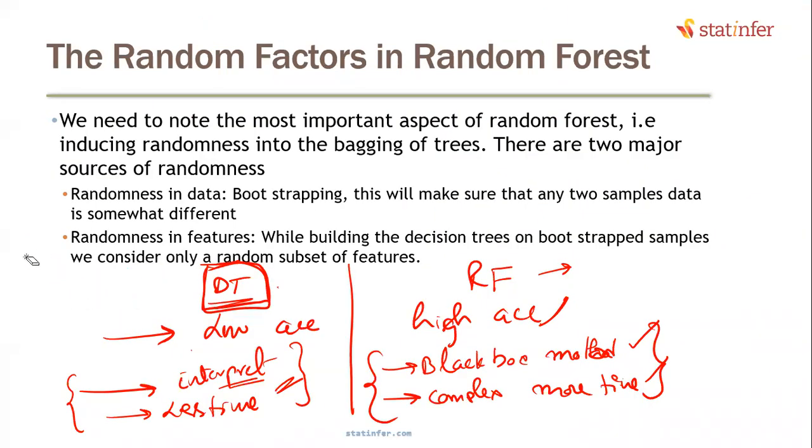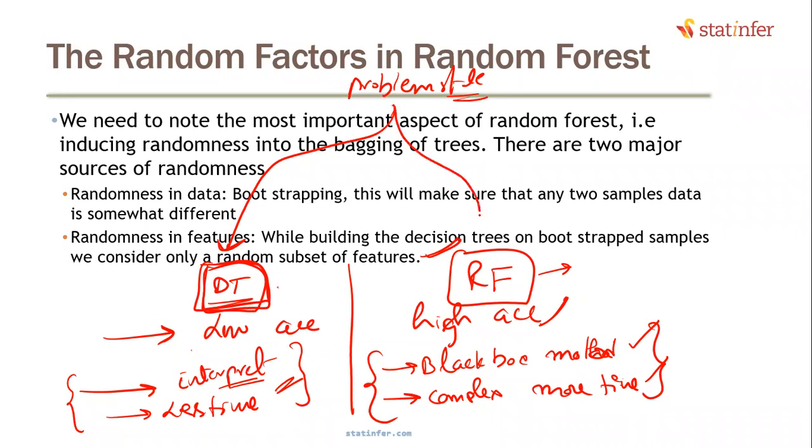So there are some cases where random forest is a good fit, which we are going to see now. There are some cases where decision tree is a good fit. The advantages, disadvantages, we must be aware of both of them. When you have a problem statement in your hand, then you must decide based on the business application, understand the problem statement. If the client feels that this is the solution, this is the right solution, then we may have to provide them this. For a given problem statement, if you feel that there is a better way of solving that problem using random forest, then we should provide that, isn't it?